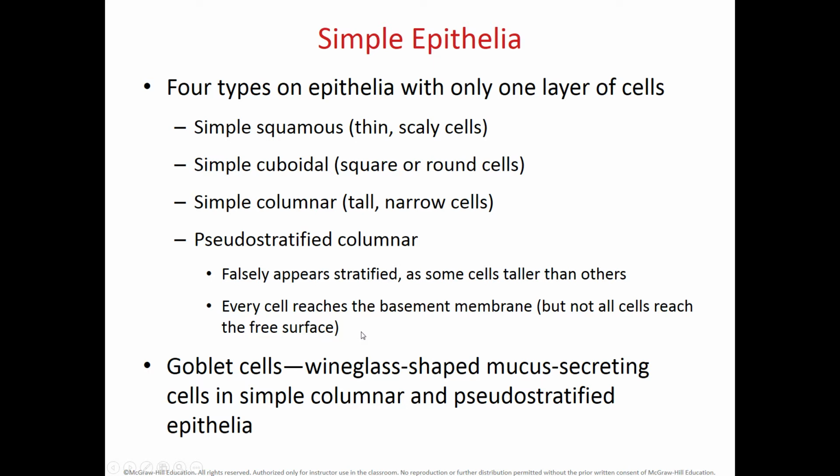And sometimes in different epithelia, we have additional cells that are not precisely the epithelial cells that are columnar, cuboidal, or squamous cells. These are what we call the goblet cells or wine glass shaped cells. These wine glass shaped cells are in areas where our body produces mucus, like in the respiratory tract and the digestive tract. So these cells, the goblet cells, will be sparse in between the epithelial cells.